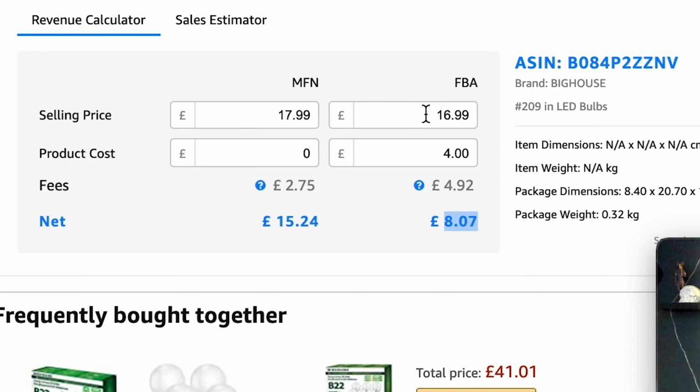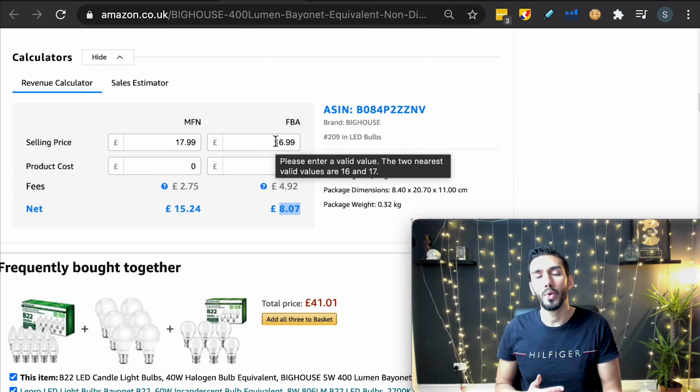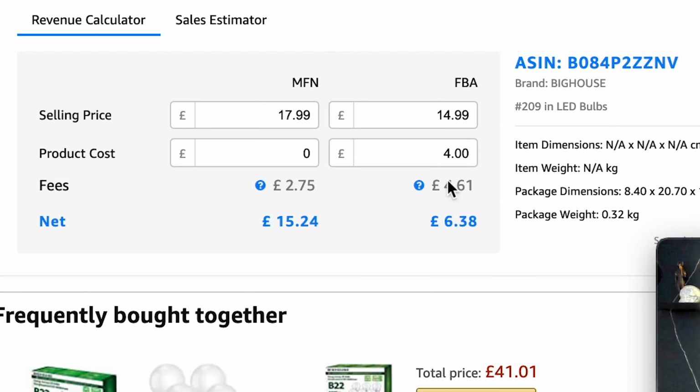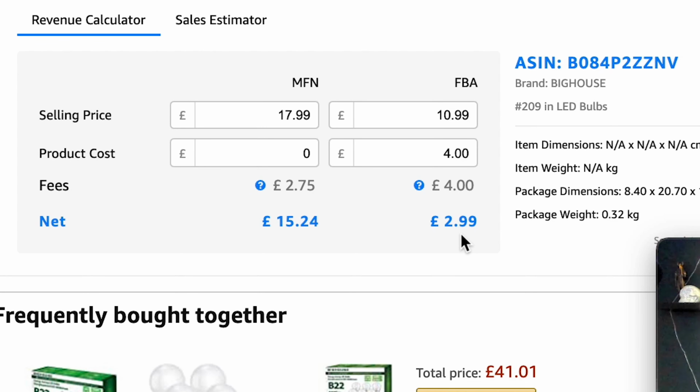And also be mindful of the fact that, let's say the product cost was that, and you're running some vouchers where you're trying to promote your product further. You want to sell your product cheaper at the beginning to be more competitive, and you add a voucher on it. So let's say that reduces the price to $14.99 rather than $16.99. Well, you're still going to be left with a decent profit. In fact, what is the break-even price for this? Let's take it right down to $10.99. Even at $10.99, you're still making a net profit, although a lot less.